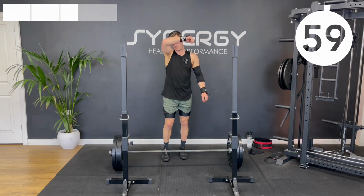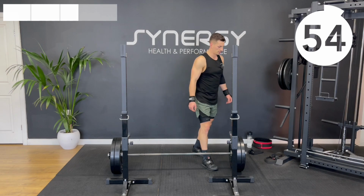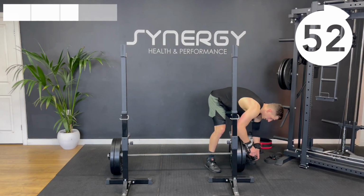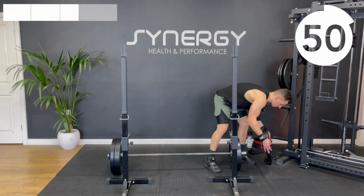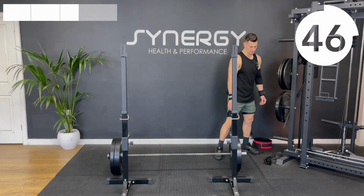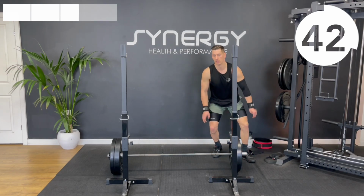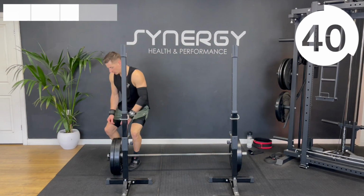Great job. So we've got a minute off. I'm going to drop back down to 40 kilos. That's 88 pounds. And we're going to be doing a 10-minute AMRAP. So that's as many rounds as possible of 4 exercises. We're doing a deadlift, conventional deadlift.